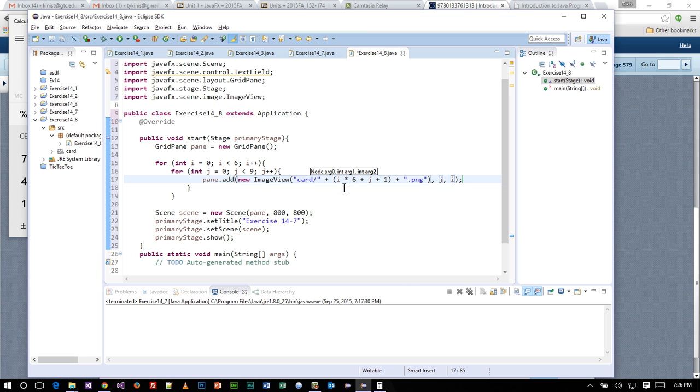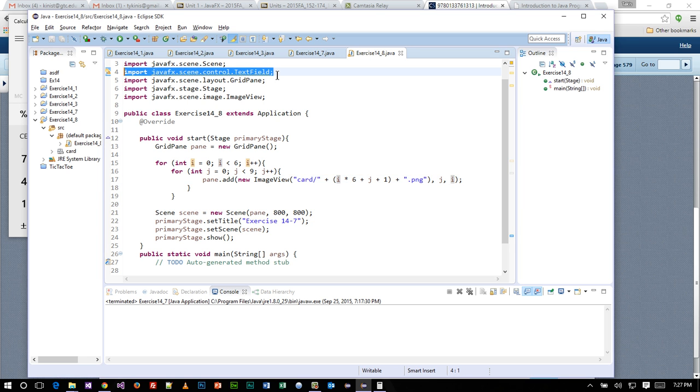See if I can logic through this for you. So the first time through, I is going to be 0. So 0 times 6 is 0 plus j. J is going to be 0 plus 1. So the first value that's going to be generated is 1. Next time through, I is still going to be 0, so this part's going to drop out. J is going to be 1. 1 plus 1 is 2. So it seems kind of like an odd approach, but this is the right math to make it work. I've messed with it a little bit to just ensure that. And I think this is, once again, enough code to actually make this work.